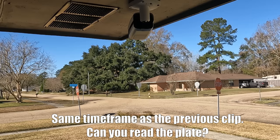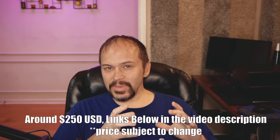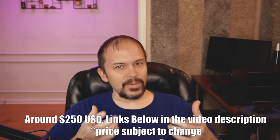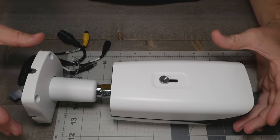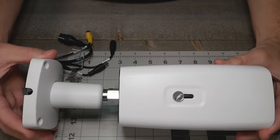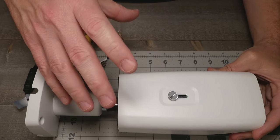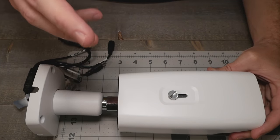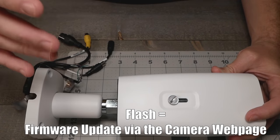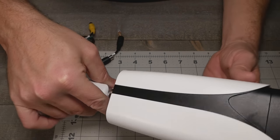We're going to jump into looking at the camera that I chose for this, and it doesn't really break the bank, because you do a lot of the stuff in the software and it keeps it open source and out of the cloud, which is what we like to do here. So this is the Loretta, and you can get them off of Amazon, but this is the white box rebranded version. It's just by Dahua, and of course you can flash the Dahua firmware on it. It's the same model number and everything, so no worries there.